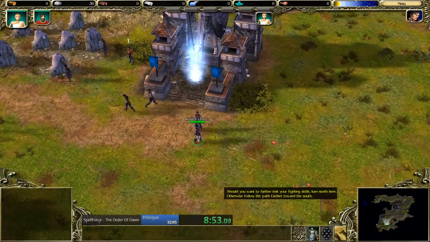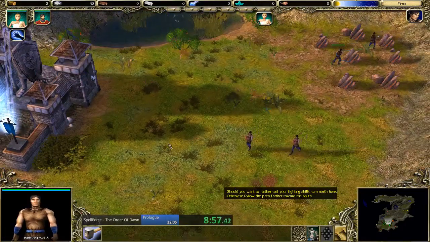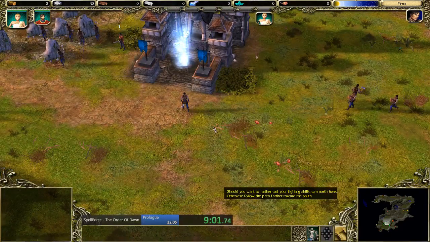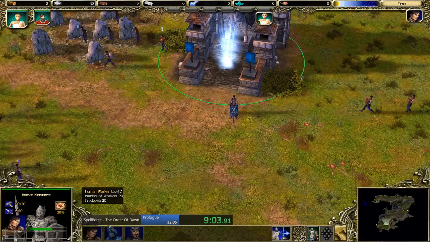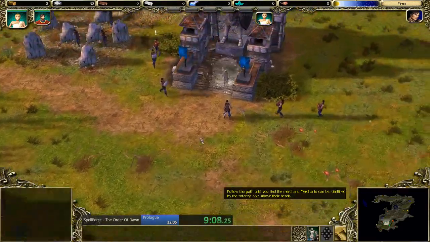Should you want to further test your fighting skills, turn north here. Otherwise, follow the path farther towards the south. Follow the path until you find the merchant.